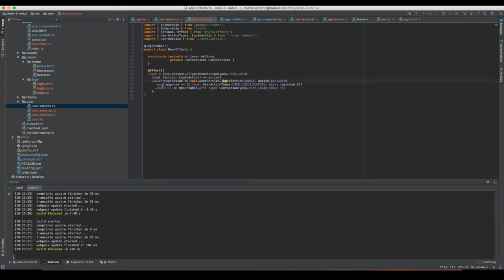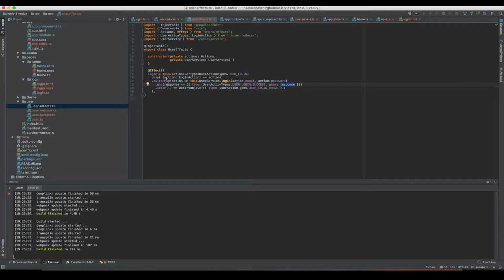When I get the response, this means that I was successful. This user service login function was successful. You're going to dispatch an action of type user login success, and you're going to say that the user object is the response. So let's go through that again. If an action of type user login is dispatched, we're going to intercept that.